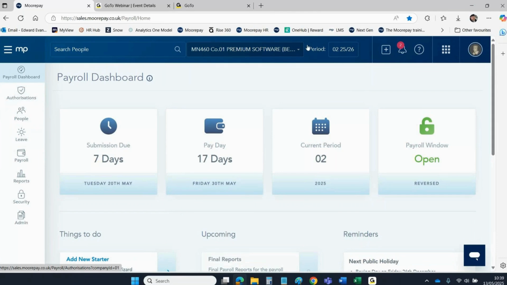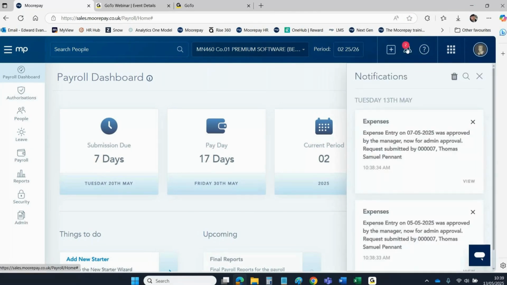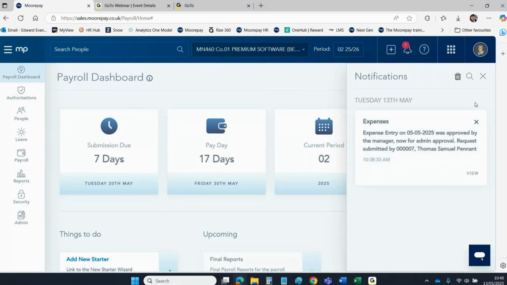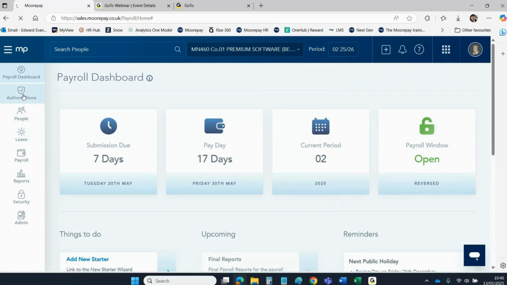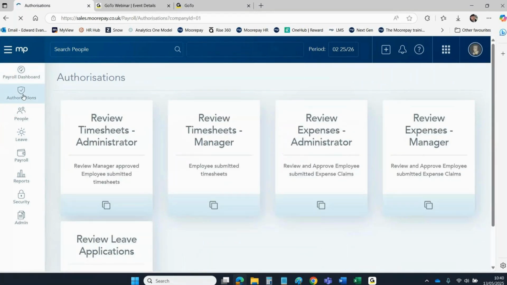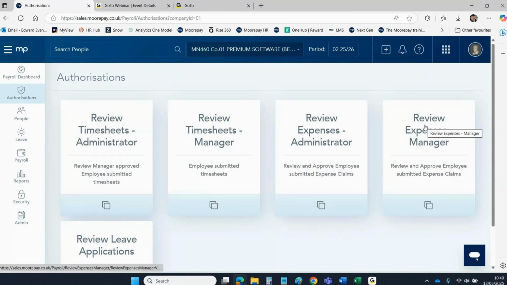So if we go into the authorizations, or usually in here, you'll also be able to do it through the shortcut in the expenses area there as well. So we've got a shortcut for each of them. And if I click on view, that'll take me to the right place. But whichever shortcut you use, they'll take you in here. Now, as an administrator, you can also approve as the manager as well. So if you know that there's a manager who isn't in and that one of the employees would be sending expenses through, you can actually go in and approve them on their behalf if you want to. But we're actually interested in just the administrator one here.